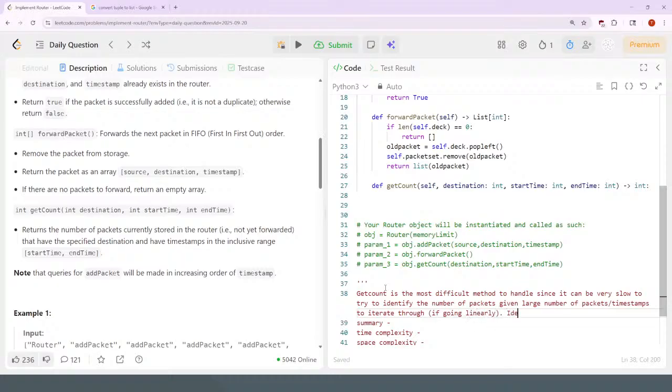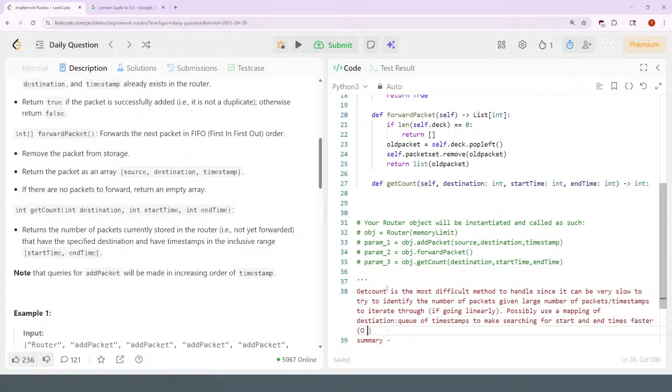So here, idea. So possibly use a mapping of destination to queue of timestamps to make searching for start and end times faster.